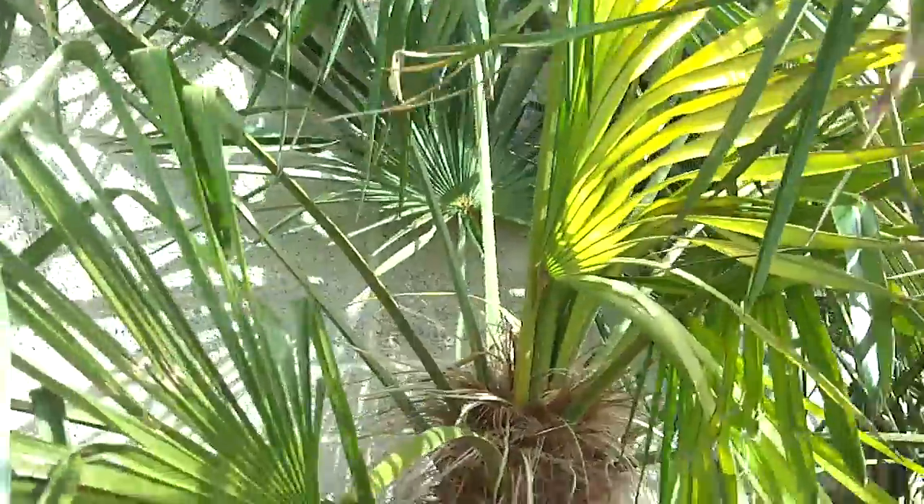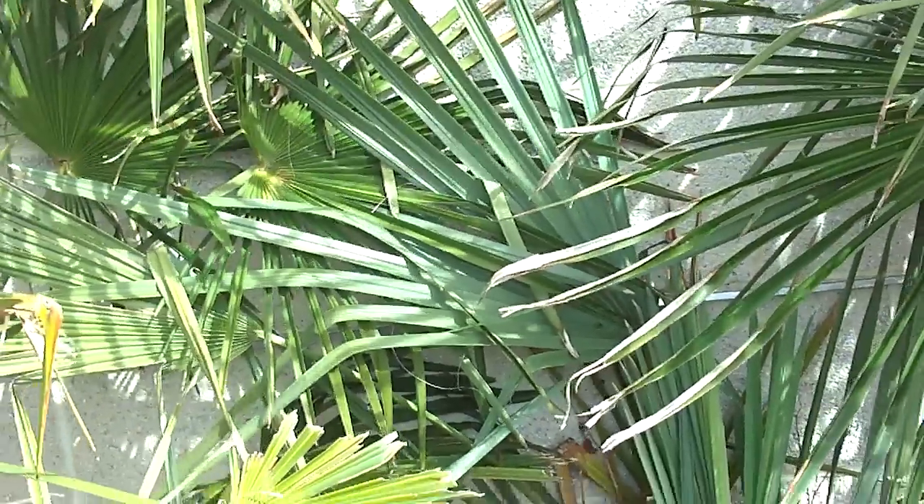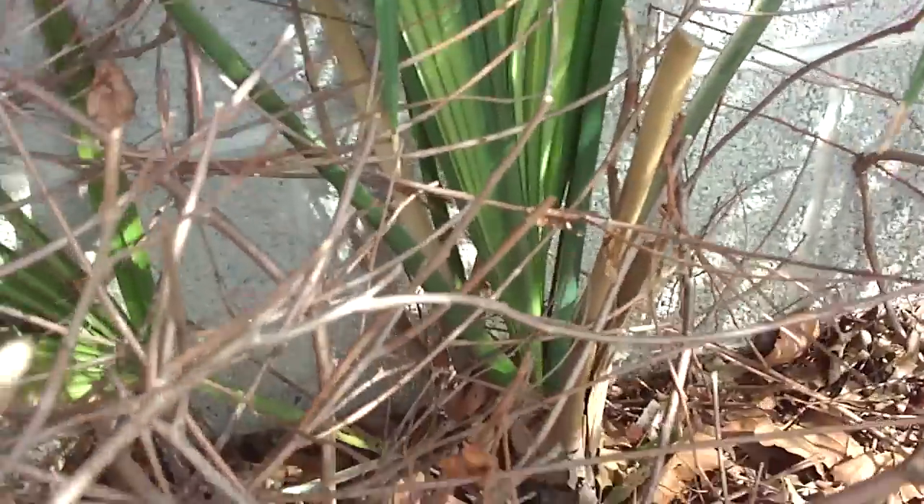It's actually got some boots coming up. You can see that boot — boots are coming up on there. It's actually forming a trunk. They must love the heat in the summertime here. This frond looks kind of beat up, but the crown looks good — nice growing point. Another sabal minor here, this one also coming up with a trunk.